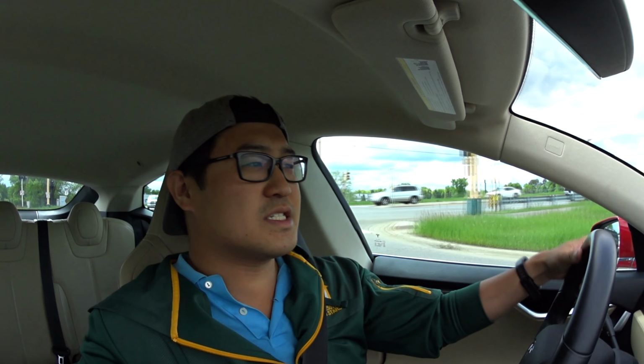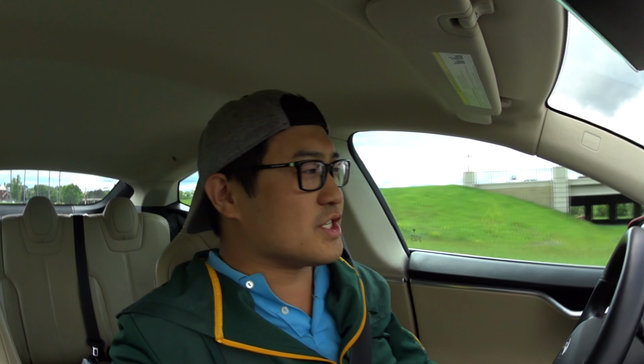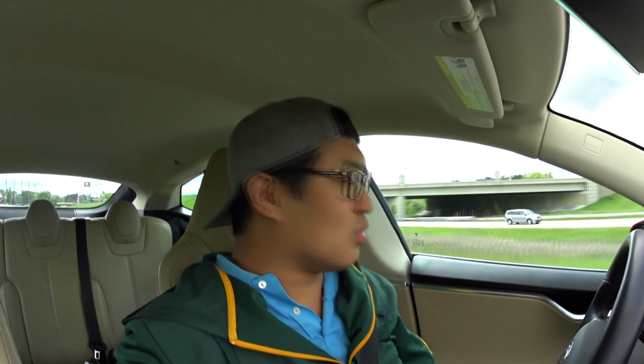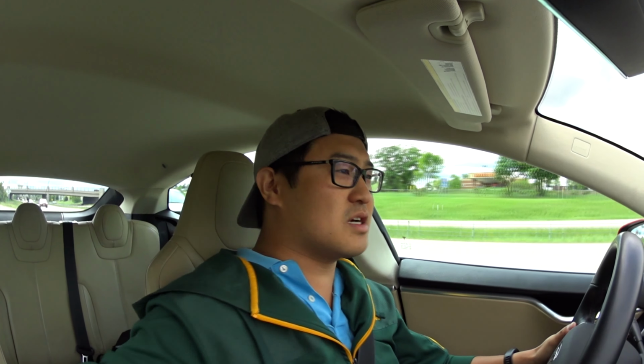Overall, the Tesla Model S, it's still an amazing vehicle. But right now, where the technology is, where cars are right now, I still personally would not own one. The Model S starts in the mid-50s, and you can spec them up to $100,000 plus. For that, I would still rather have a BMW 5 Series, an Audi A6 or Audi A7. That's just me personally. I think that where they are as far as the overall package goes, it's just a more complete vehicle.